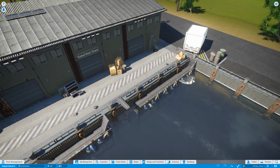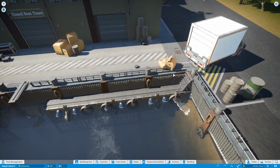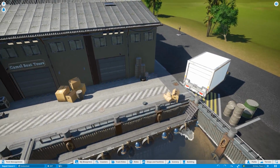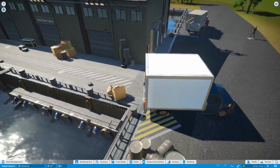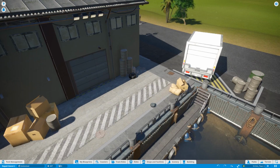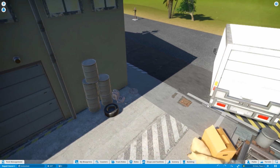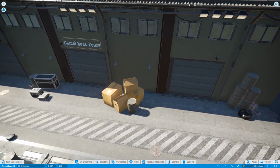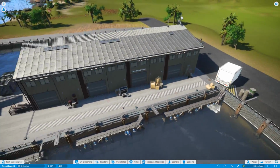So, and the last thing I did is I added some more stairways over here, a bit more jank over here. I moved the little truck a bit to the right hand side so that it's open. We have a bit more floor patterns and some more canal covers here and there, just to make sure we have a tire lying around, so a bit more jank here and there.